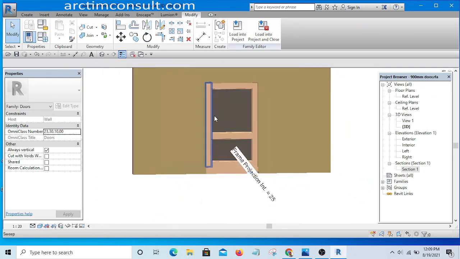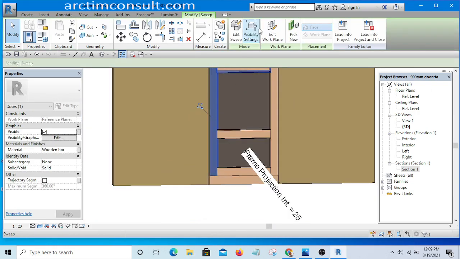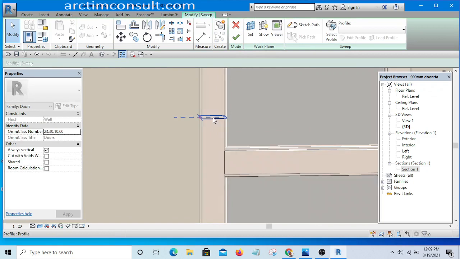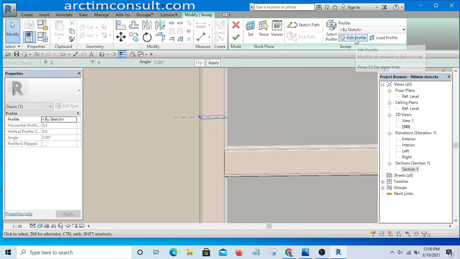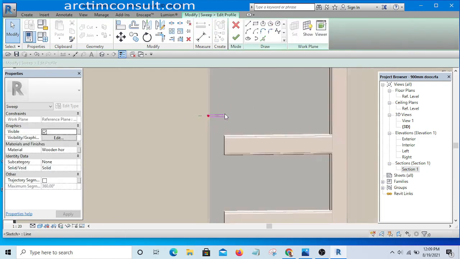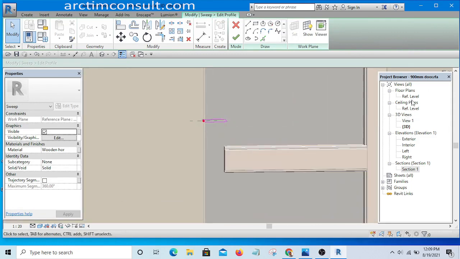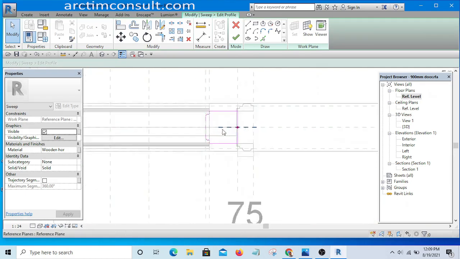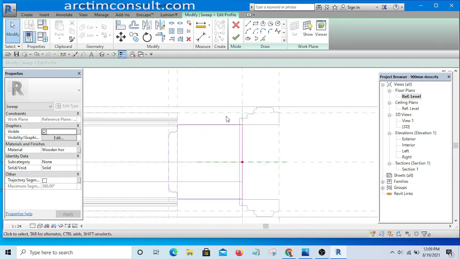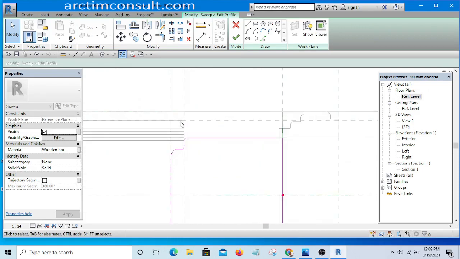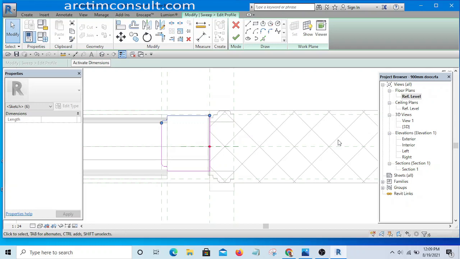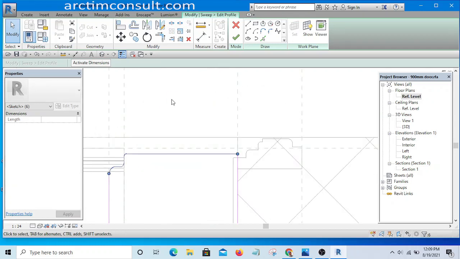So we are going to go back to these vertical ones and select it, edit. Then I'm going to select the profile and hit edit. Then let me go to floor plan. If I go to floor plan, I want to align it to this reference plane. The reference plane is already seen there, like we did in the section before. We move it closer before we align it.